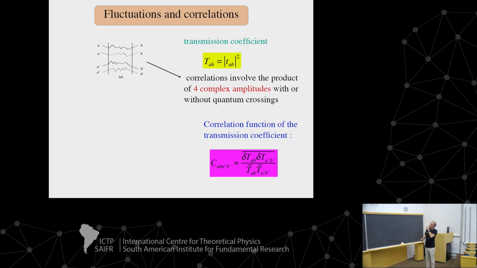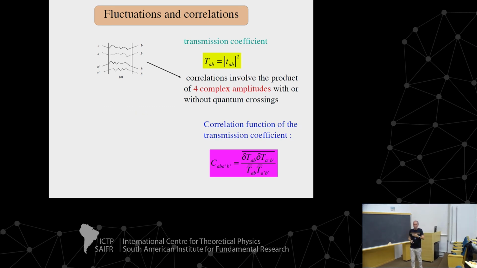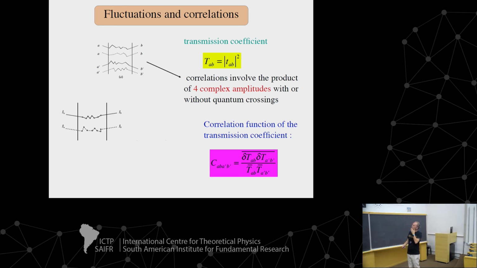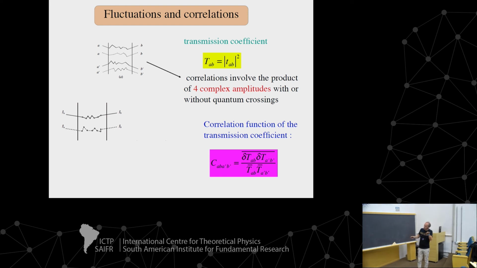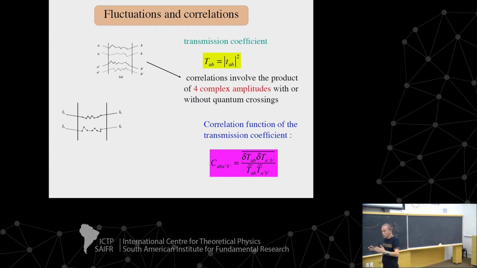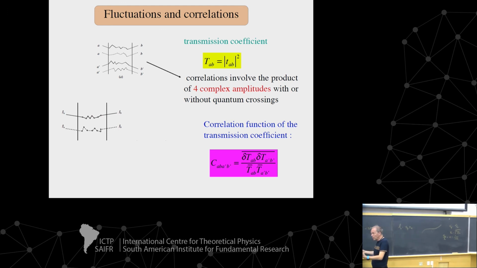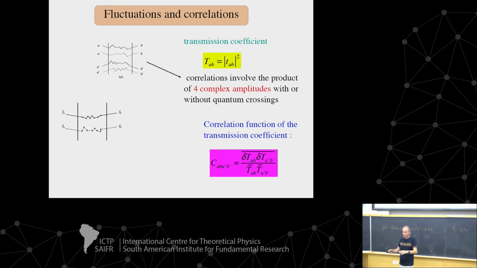So now I want to calculate this, and I want to calculate this with the language that we established today. What it means is that when I have quantum amplitudes, or those wave amplitudes, the multiple scattering paths of a photon between this and this, I have to pair them in order to build either diffusion modes, incoherent modes, or modes with quantum crossings. And I want to do it systematically. This is the Lego game that we build today, right?